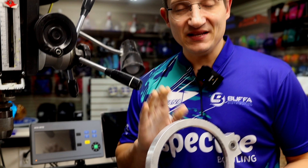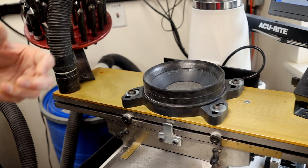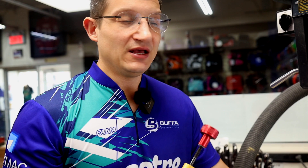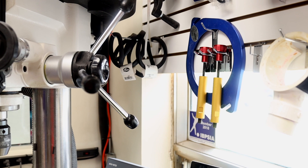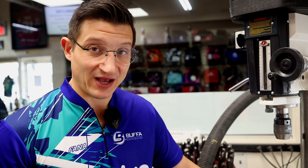Advantages of this type of jig are that if you need to make slight adjustments, you don't need to move the entire ball — just move north to south or east to west. You are also physically secured, so you control what's going on. We also have different styles of vacuum jigs — there are different manufacturers, but basically they're all the same. We lose the pivoting aspect, but what's really important with vacuum jigs is that you have the proper amount of suction. If not, the ball will shake and might move off the press. The systems do come with a manual clamping system for security, so keep those handy. In the end, pick your poison and your budget, because they're not the same price point. Make sure to call either Innovative or Jayhawk if you have any questions.